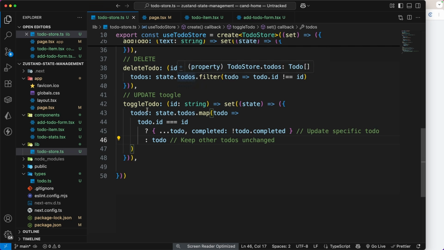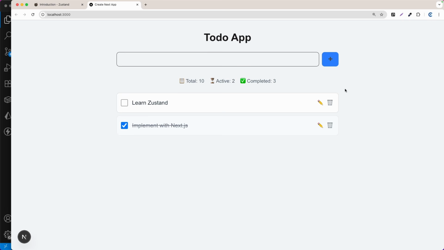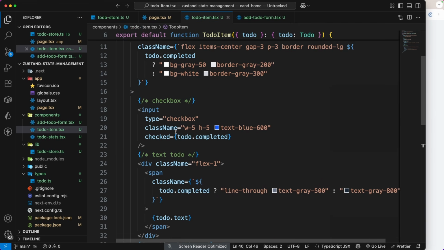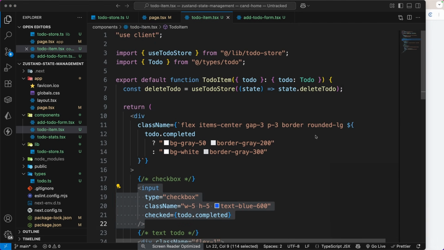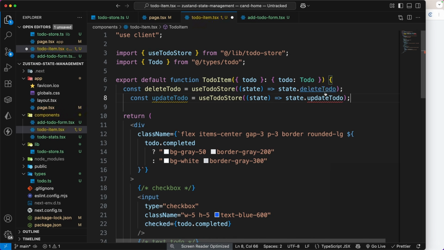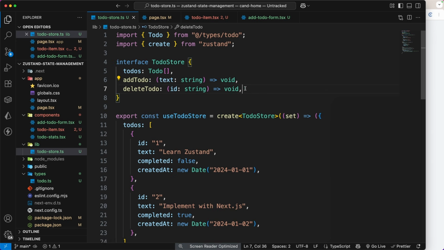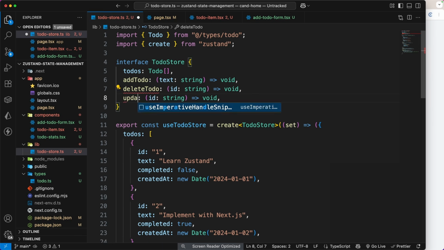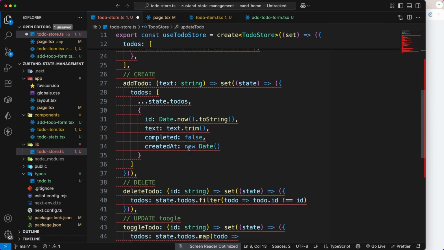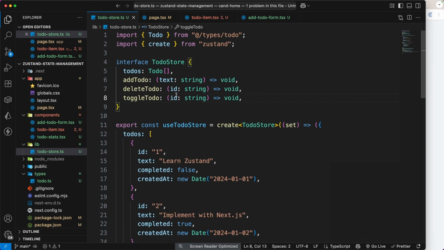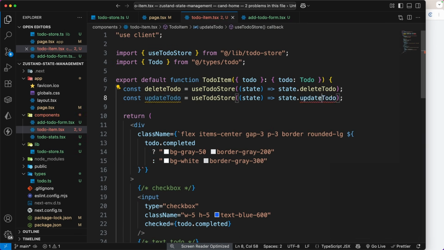And yep, we can just use that on the to-do item, maybe on the top right here on the input, right? So first we need to render the update, the update to-do, like this. As you can see, we have this error because we haven't yet updated the type on the top right here. So this is going to be an update to-do like this. It's like a, let me see, oh, toggle to-do, my bad. It should be toggle to-do. It's like an ID, right? So that's why in here we grab that toggle to-do like this.